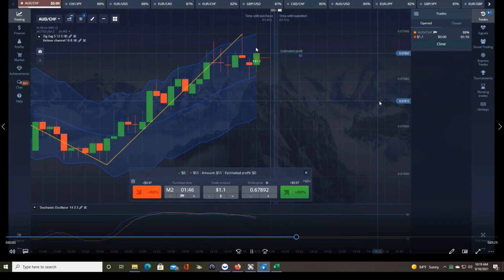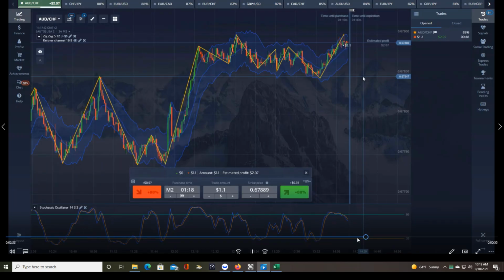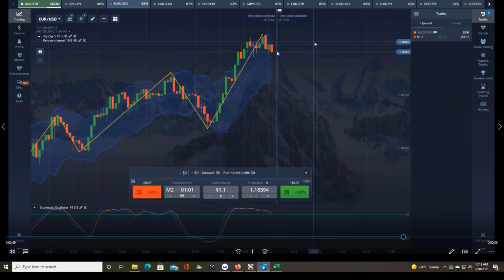Right now I'm losing the trade, but it's only a few seconds into the trade. The expiration time is 2 minutes. That candle was already forming. If you notice, when the trade started, my total trade time was below 2 minutes, because I got in after that candle started forming. Here I'm actually looking for other opportunities just in case that trade fails.